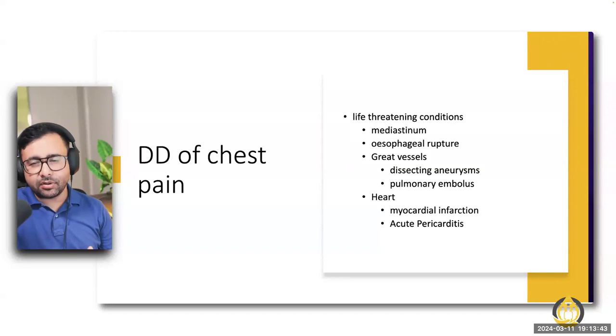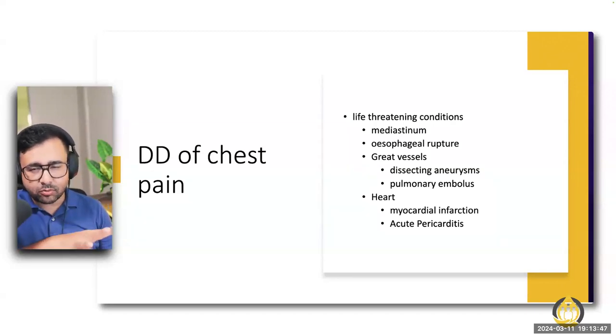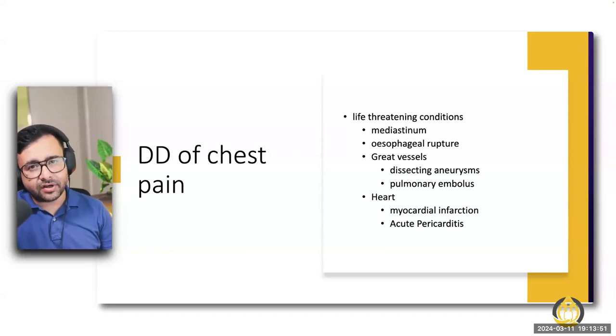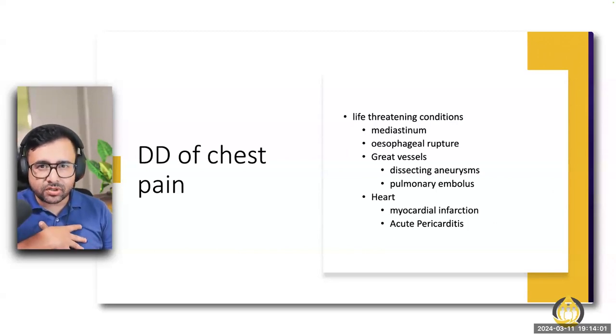In this case, for example, if I have a patient with chest pain, I would first approach in this way. This is based on John Murtagh's approach, by the way. Life-threatening conditions and non-life-threatening conditions. The things that I should not miss and the things which are more likely to happen in general practice. We need to consider both of them. And the rest, even if we miss, doesn't matter much. So I should not miss what is common. I should not miss what is life-threatening.